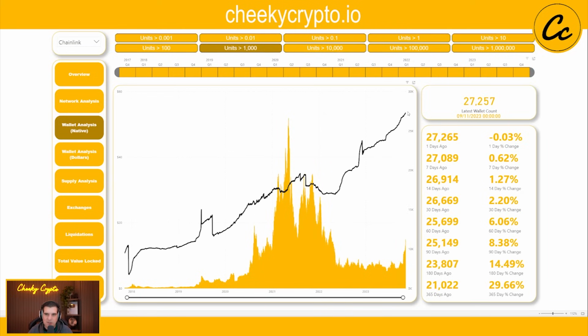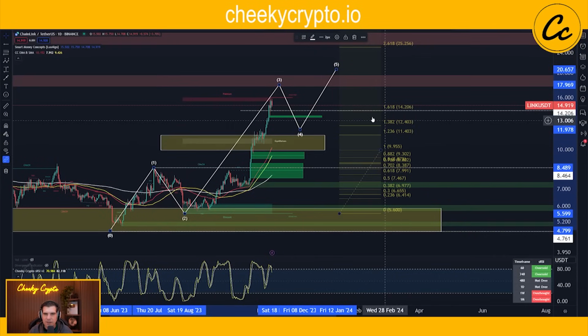1,000 Chainlink or more, though, is buying up. So basically, retail investors are FOMOing in, buying up more LINK at those particular levels. It's a really interesting psychological game that is being played here. If you're following the data, it's quite a thing to keep an eye on.